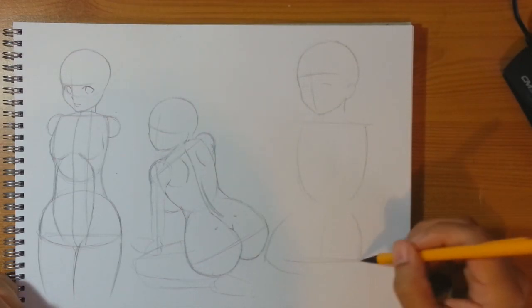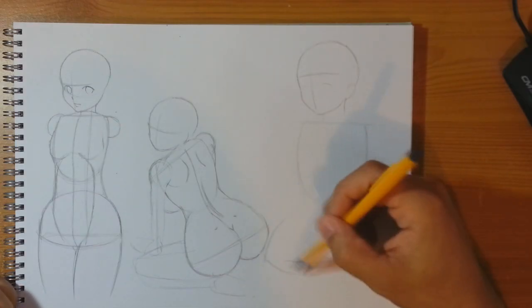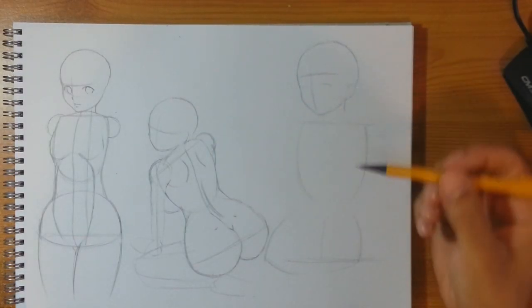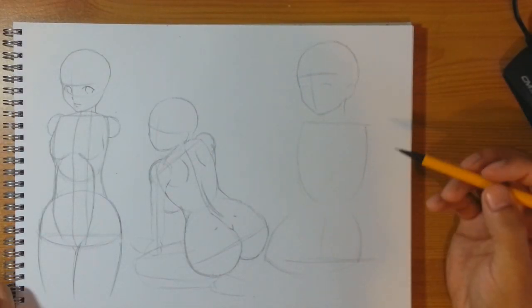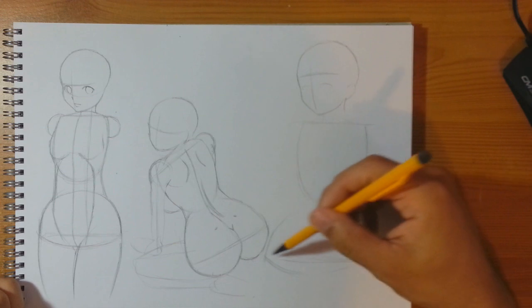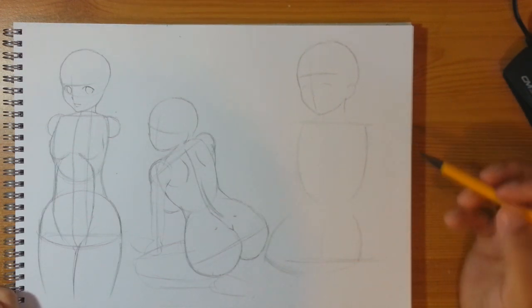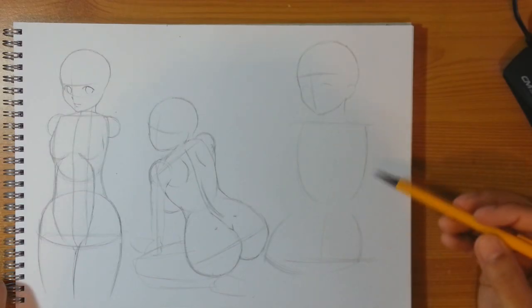And then a bit of homework for you all. I'm not a teacher. Do it if you want. I don't care. Have a go at lots of torsos. You really need to keep getting this under your skin to get used to the feel of it. So we're going to have a pose like this. I've thrown the hips right over to the left to indicate the body's going to the right, just so we've got a bit of fun weight going with this character.